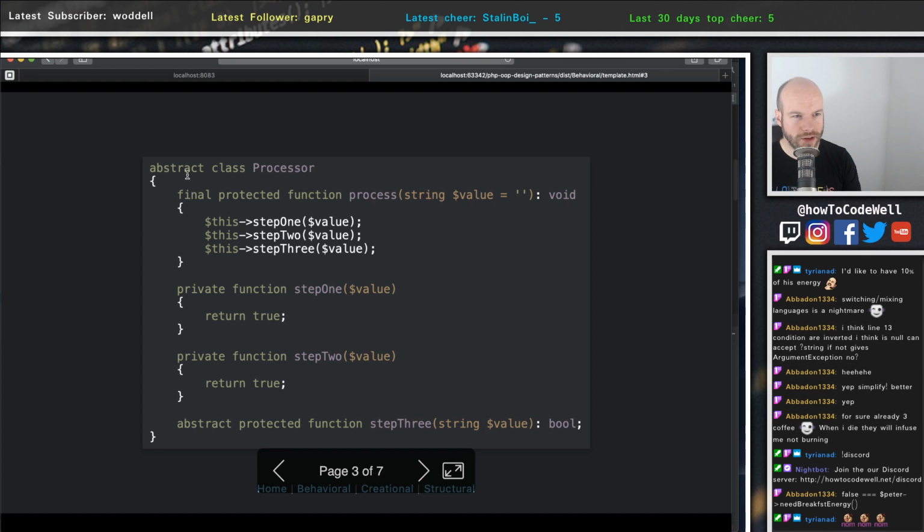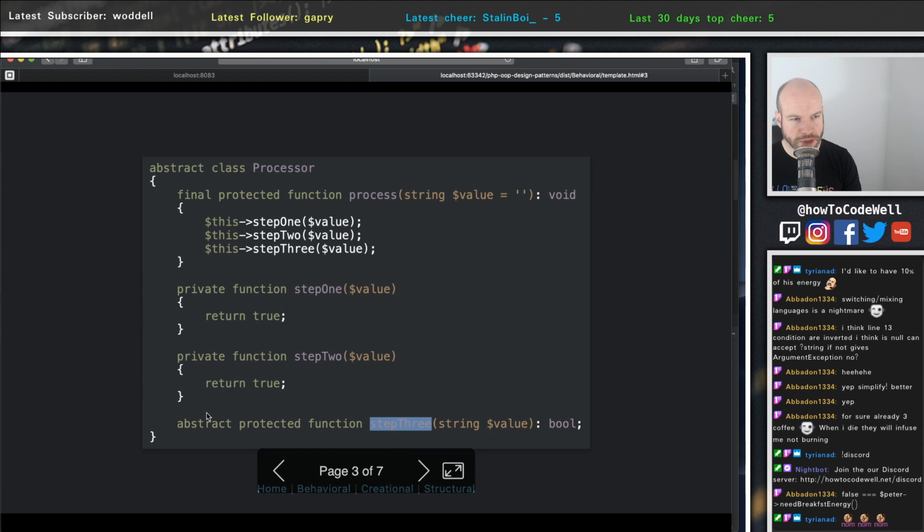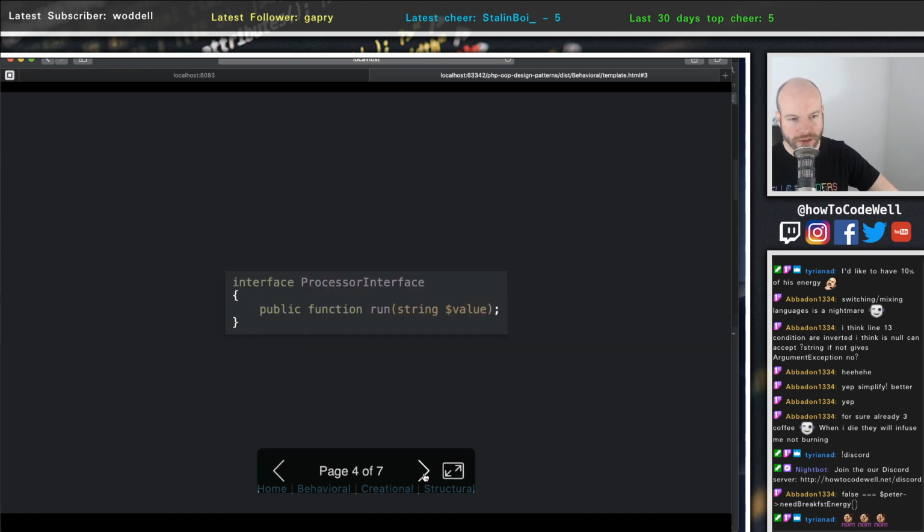So we've got the abstract class, which is the processor, which we run the process. Step 1, step 2 are defined in this class, but step 3 is abstract, which means that extending classes need to have step 3, and it must return a Boolean as well. And then we go into 4. We've got the processor interface.